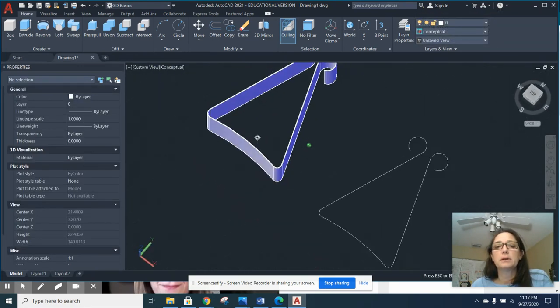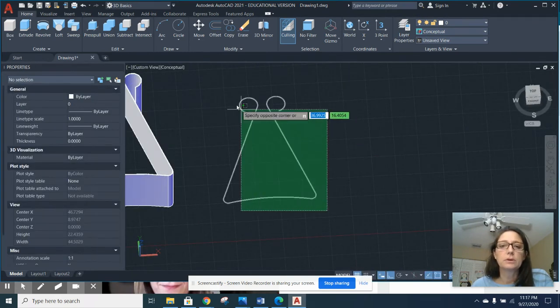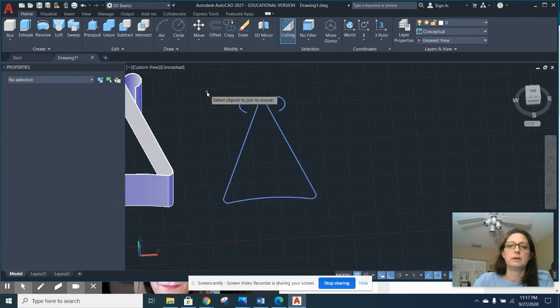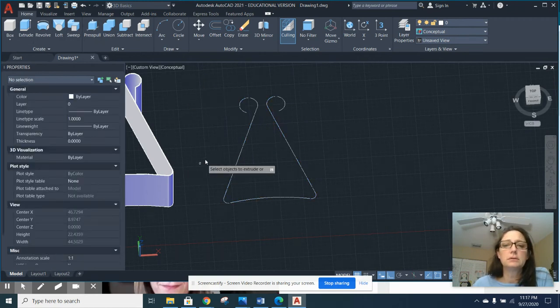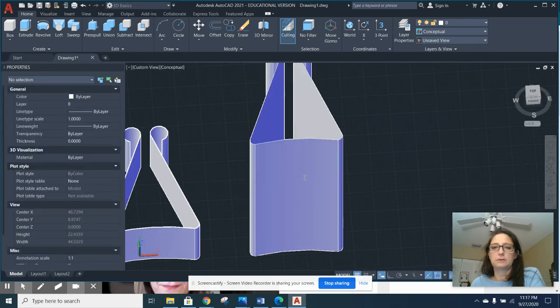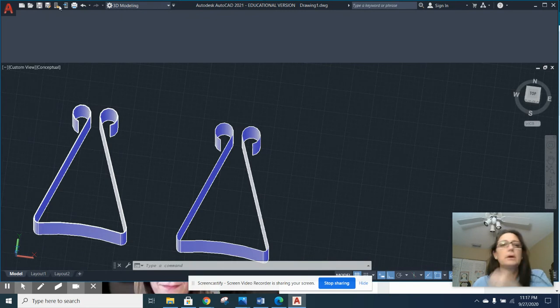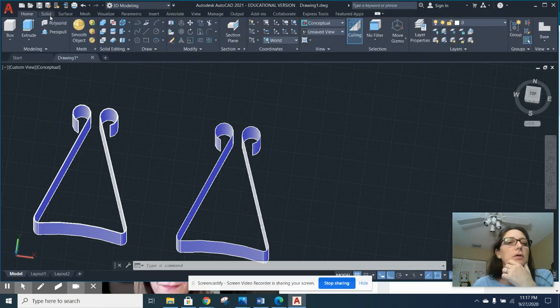Now this one, what you can do also is once it is joined, which I think I joined it already, you can extrude it, okay? It's going to, or it should, if it behaves correctly, extrude as a line, okay? Do 6 again. And then what you can do is use your 3D modeling tools and go to solid.